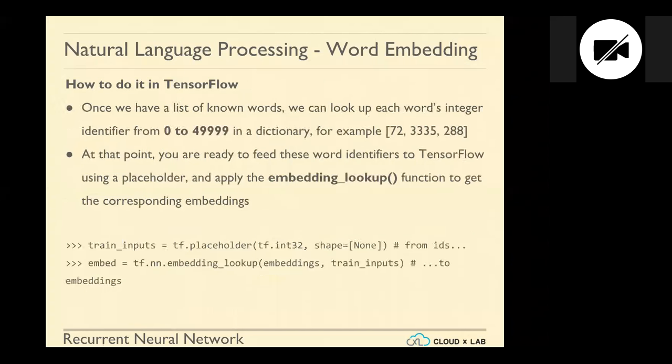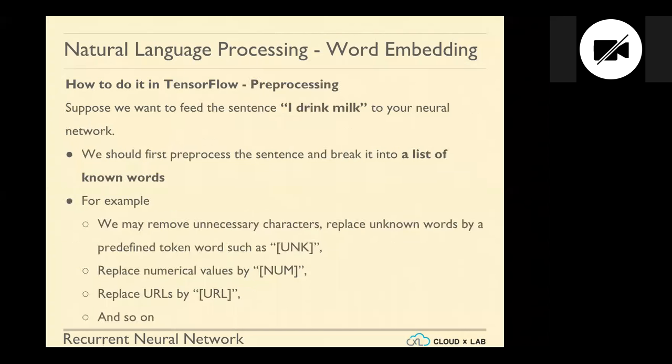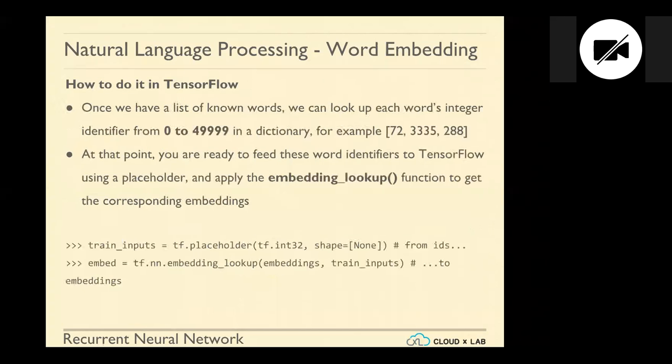Great. So at this point, you are ready to feed this. One more thing we are doing: instead of using I, drink, and milk, we are picking their sequence orders from the dictionary, so that a unique word is identified with a unique number from the dictionary. And of course we are not going to do a decimal representation of these numbers. These are strictly integer numbers. These are just representing the index in the dictionary where they exist.